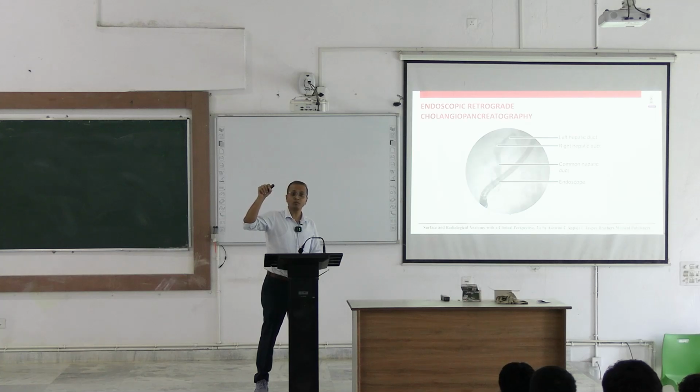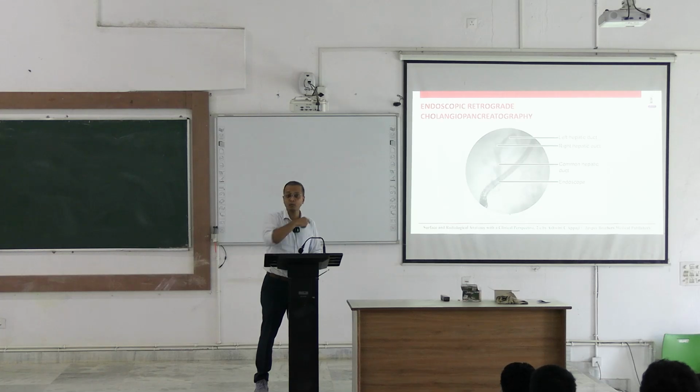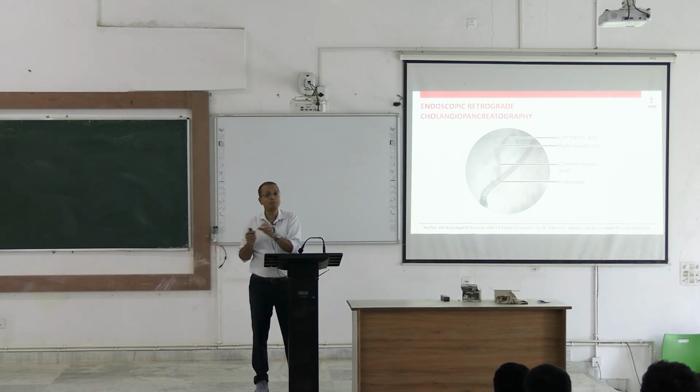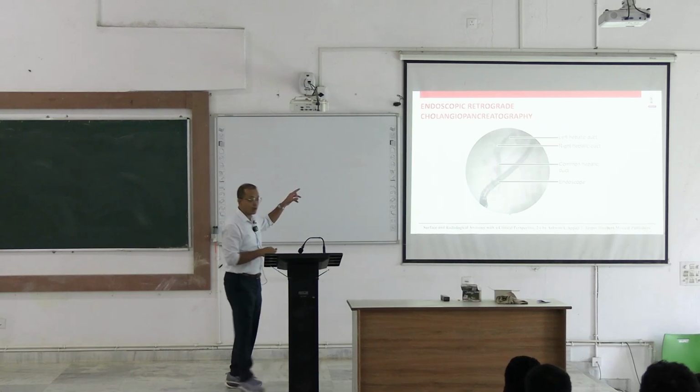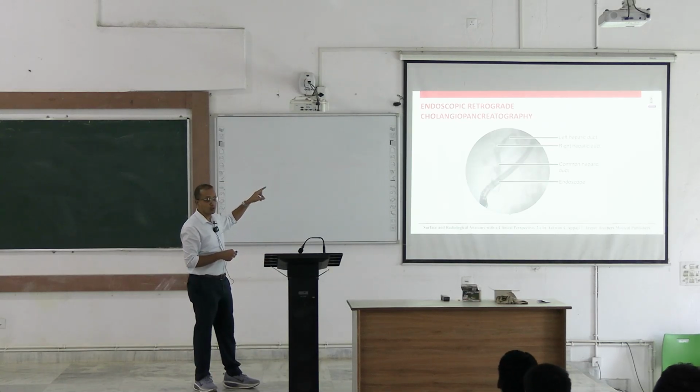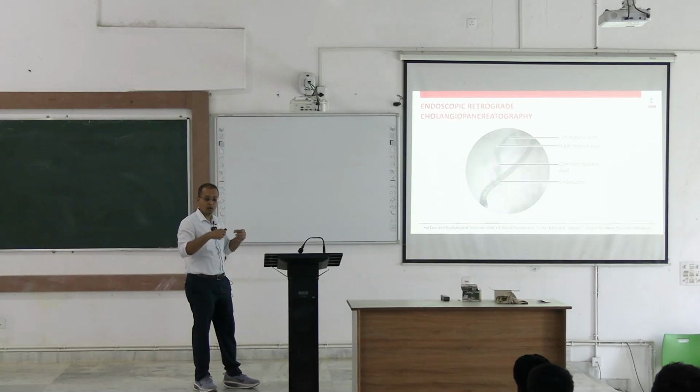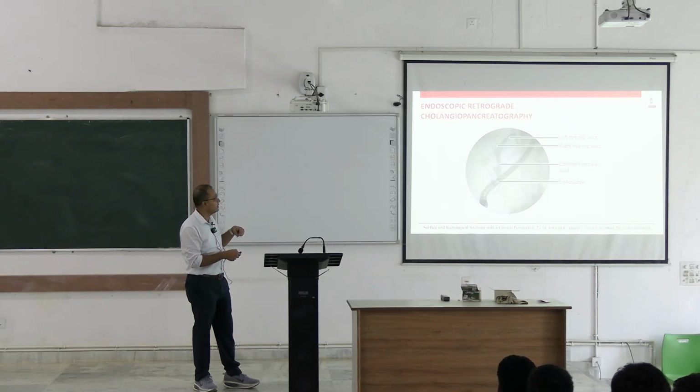In the second part of the duodenum, we have the major duodenal papilla. In that major duodenal papilla, we have the opening of the common bile duct and the pancreatic duct. On that opening, we probe and go inside. Once inside, we can get into the common bile duct as well as the main pancreatic duct. We go into the common bile duct and climb up into the hepatic duct or gallbladder. So we are going through the endoscope in a retrograde way, to visualize the biliary and pancreatic network.